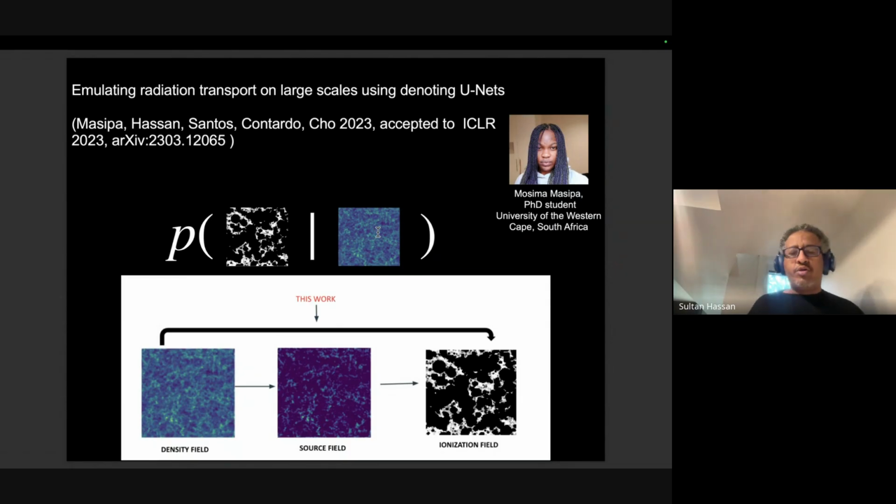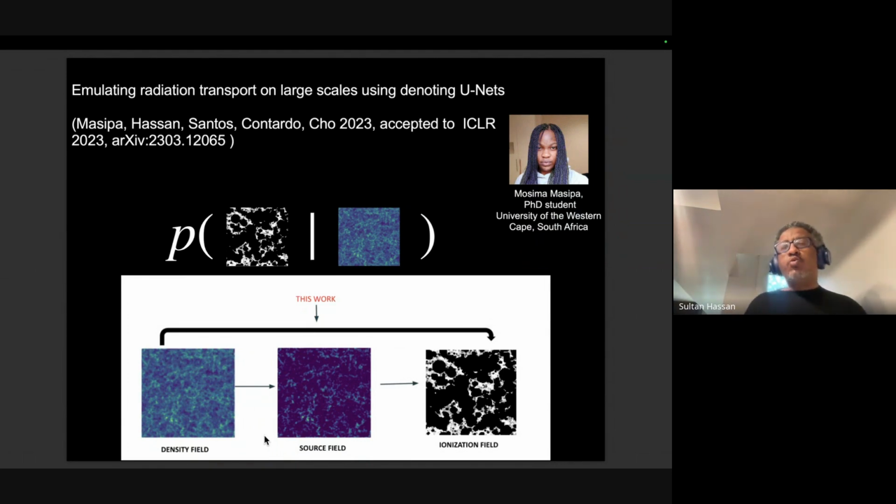We don't have to go through the sources in the middle. We don't have to go through anything, just directly from the density field to the ionization field. And if we are able to do this, generating the density field is very easy. You can just generate any density field, pass it through the model, and the model would be able to tell us what would be the ionization field.